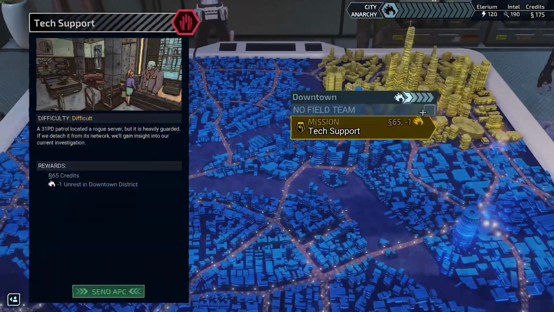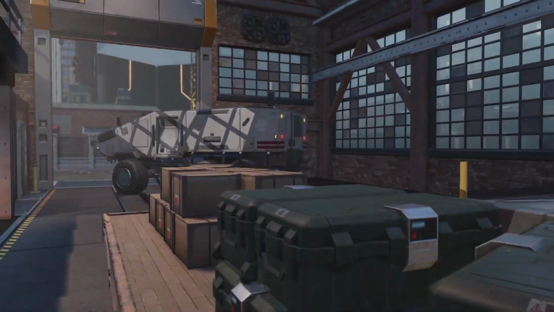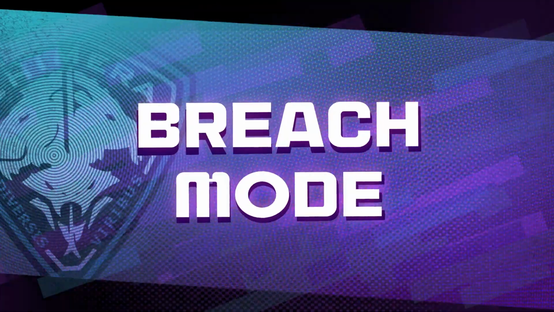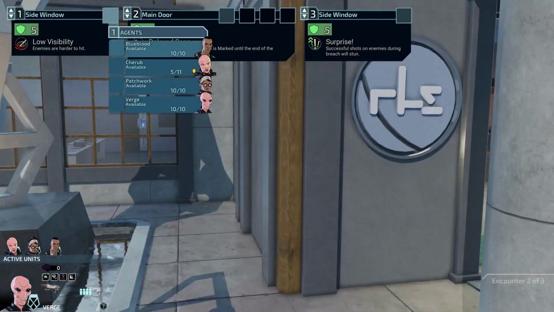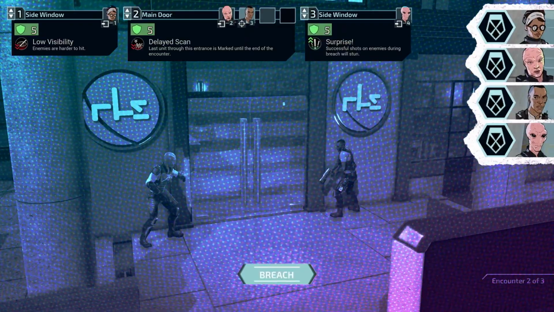At the heart of the game are Chimera Squad's tactical operations, where the agents respond to combat in the city. Each of these battles are divided into encounters. Breach mode is a key new feature to combat. This phase begins each encounter and allows you to choose Chimera Squad's entry points and agent turn order.